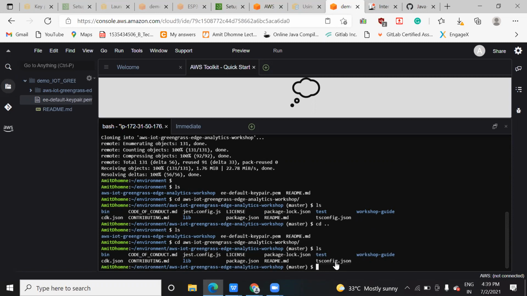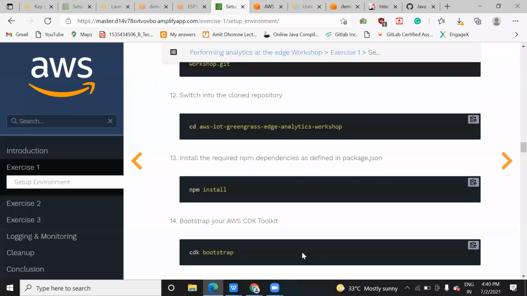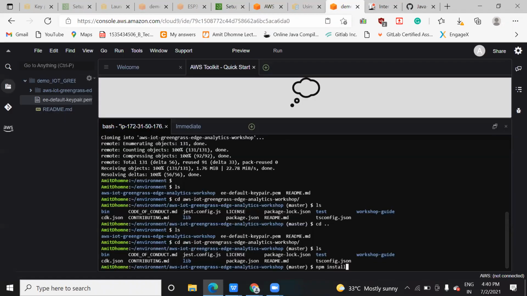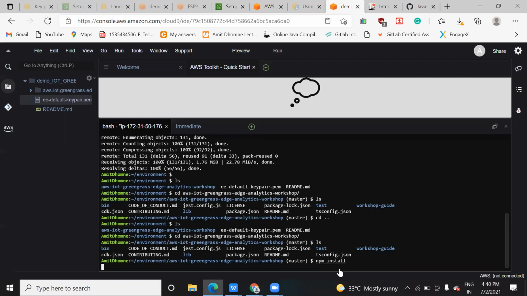So in order to make proper coordination between those files, you need to run this command, npm install, and you can see I'm doing the same step. When I press enter, let's see what we get. As I said, it will install the dependencies.